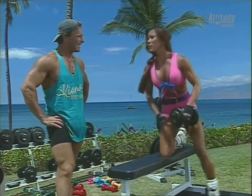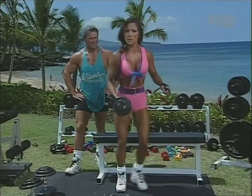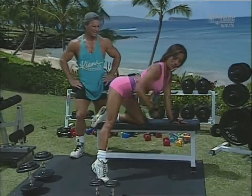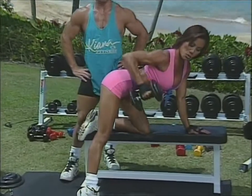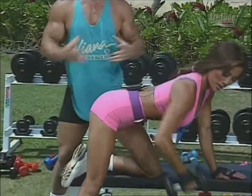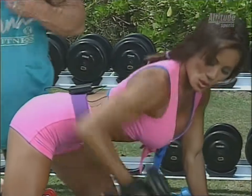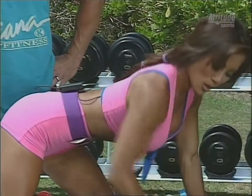Just anything to get blood flow going into the muscle to create that illusion of being huge. I do that sometimes before photo shoots too — I'll bring a dumbbell or a fitness band and get pumped up before I shoot. It's important to keep the blood flowing into the muscle — it brings oxygen, it brings healing into the muscle, which creates the growth. Tearing it down and healing it — that's why rest is so important in training.